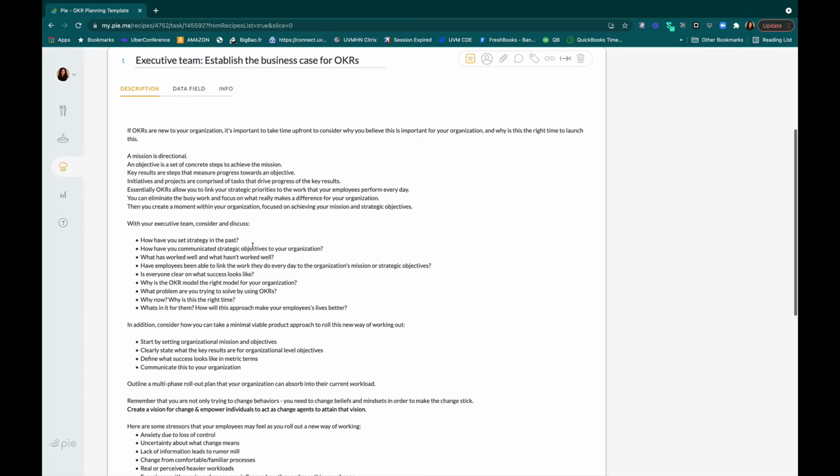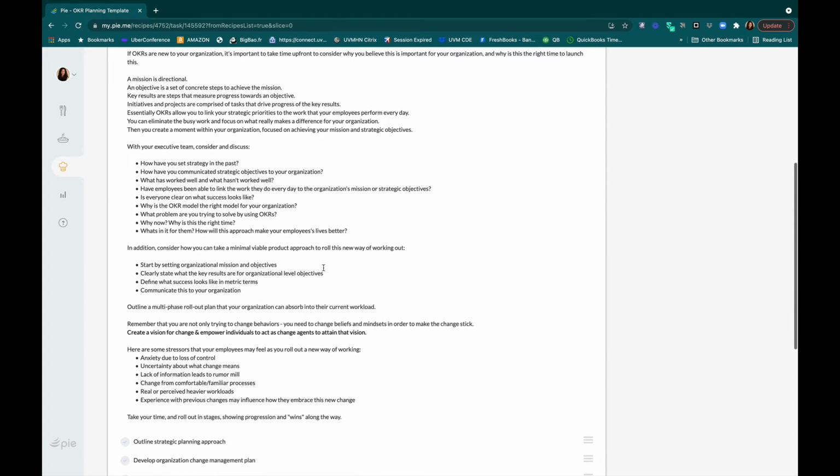Think about how your organization works today and what's working and what's not working in those methods today. And think about the transparency and the priorities that you are setting for your organization and how those are being leveraged in everyday projects and everyday operational work. Where are the gaps? Where are the areas that you might like to improve? And how can you help your team set up a structure to be successful? So start with establishing the business case for the OKRs.